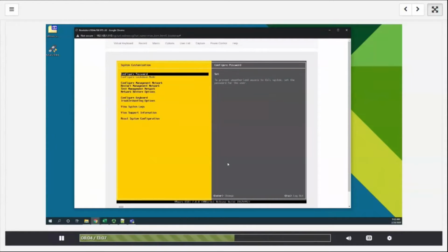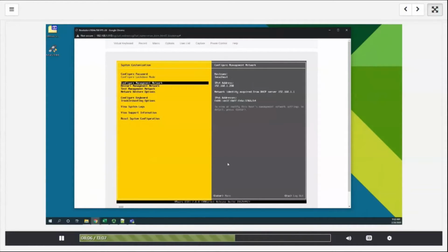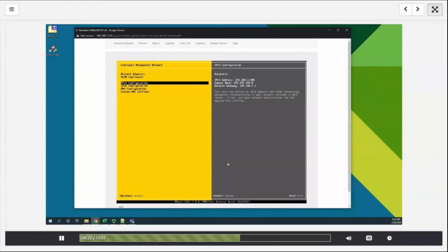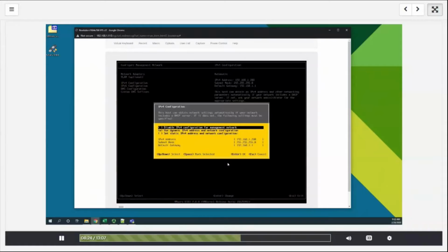Now it has all these options: configure password, configure management network, and all these. So we will go to configure the management network. It will ask us to select the network adapters that we have, so we can create a teaming as well by taking two networks. Here we have to select the static IP and provide the IP range. In my case, I'm gonna provide this IP.